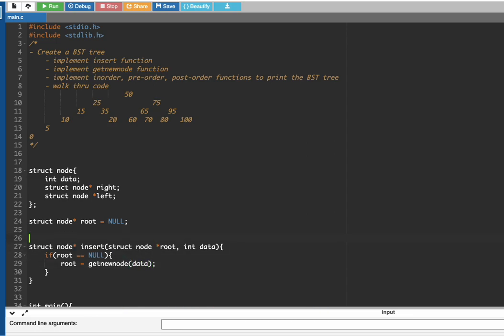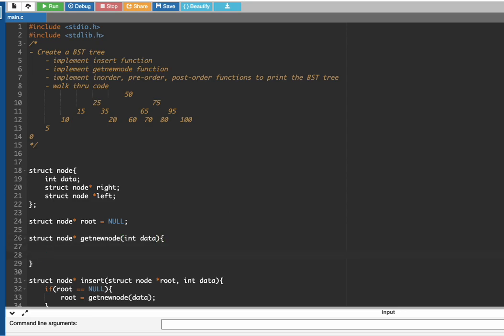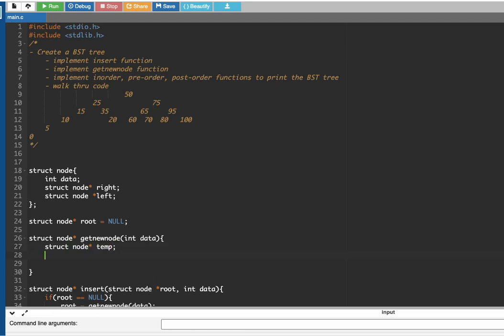I'll first write the get new node here. This will return the root node, so struct node star get new node. This will get the data, so int data, and this will have the struct node star temp get the memory allocated: struct node star malloc, size of struct node.